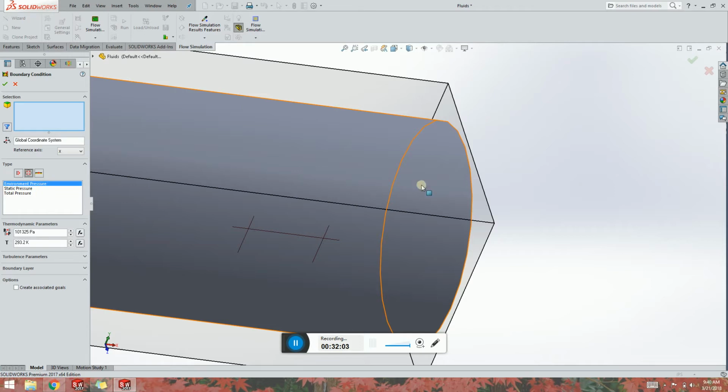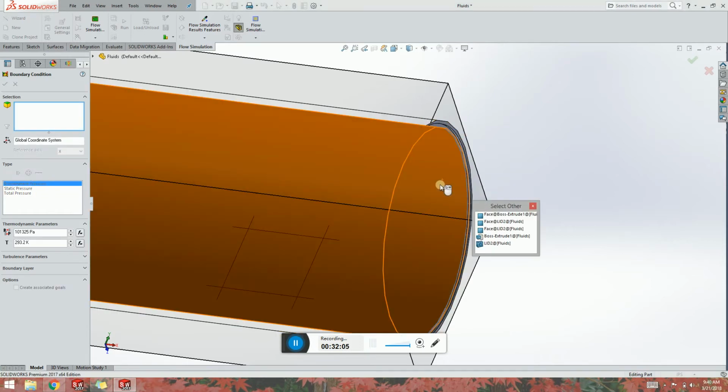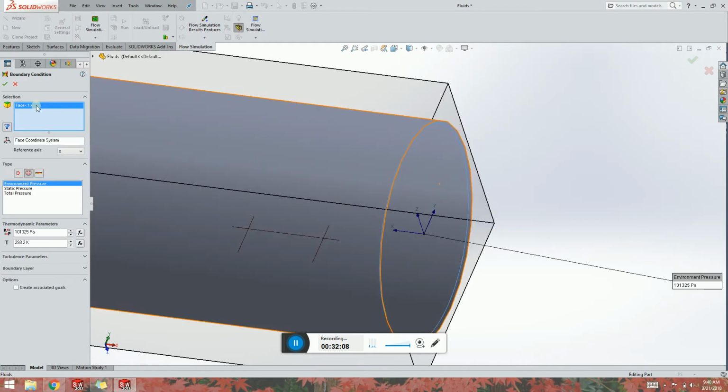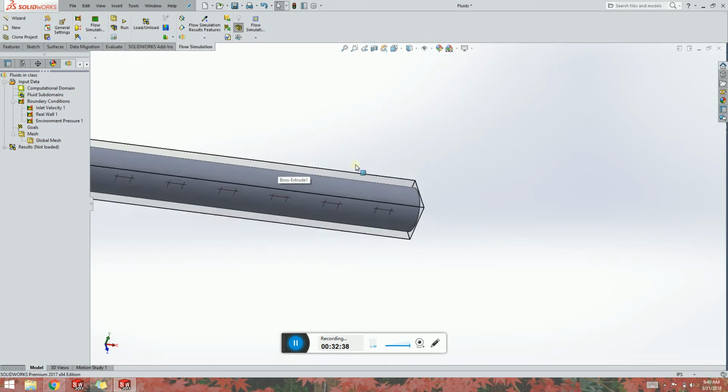So, environmental pressure, that one. And again, select the other, right click on all the things you don't want to see, and then left click on the one you want. Again, in the general settings, we set up the basic. Yep. This is literally just saying that, okay, we've enclosed the pipe because it wants it, but this is really an open face. So, got those.